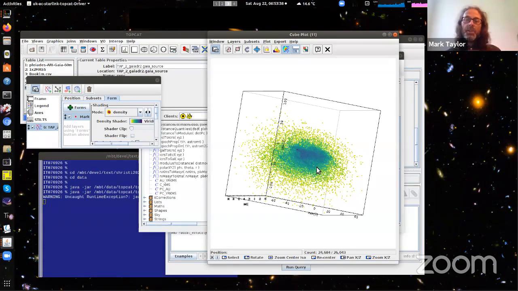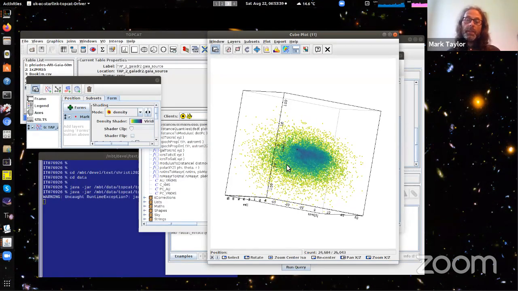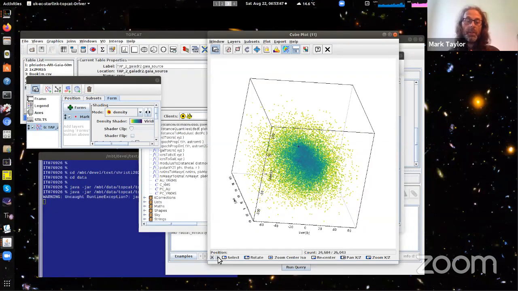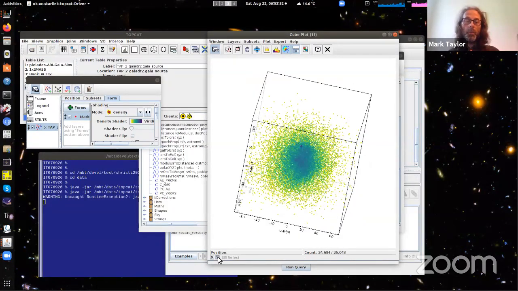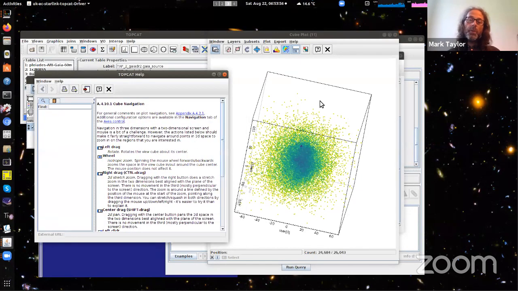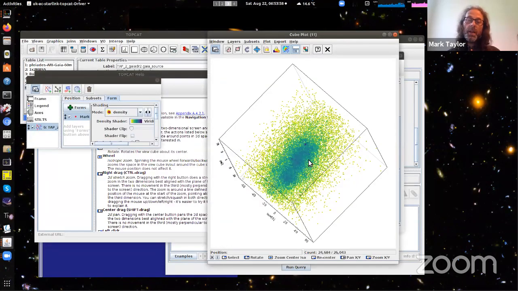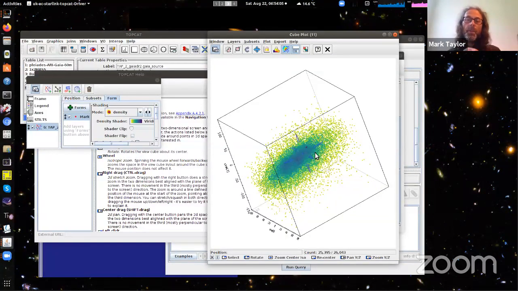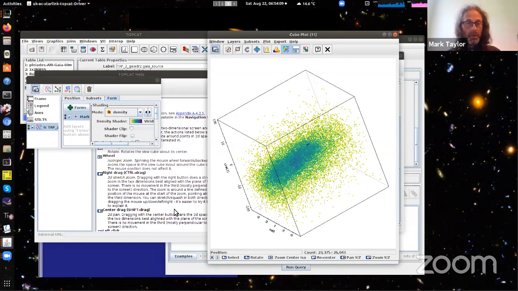So the navigation on the 3D is a bit more complicated than the 2D for kind of obvious reasons. It takes some getting used to. Again, if you click on this little question mark button, it will give you some hints. But the two useful things to know are you can rotate around it like this, as you'd expect. You can zoom in and out around the center using the mouse wheel. But the non-obvious thing is if I right click, or let's see, it's a control click if you haven't got a right mouse button.